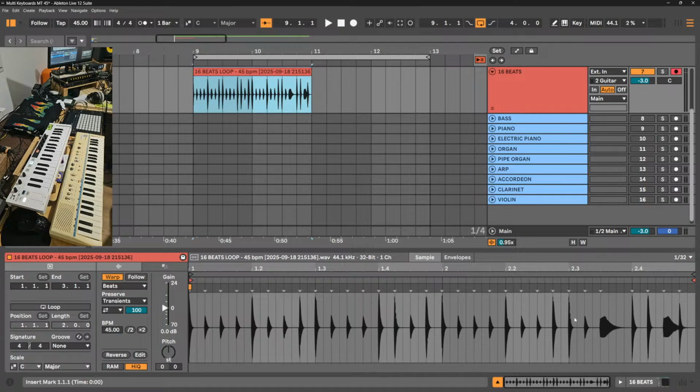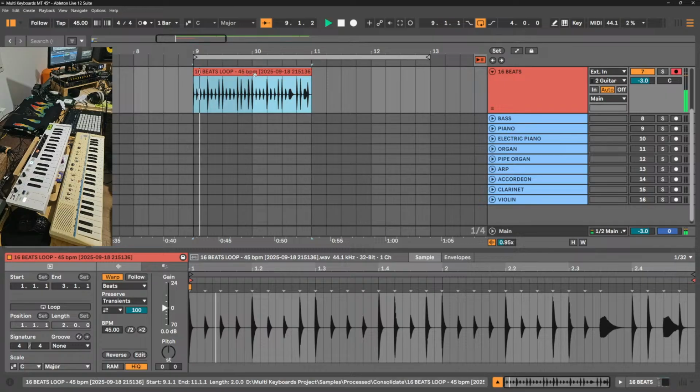And the second thing was that when it is too slow, the follow function of Ableton doesn't recognize 45 BPM. It will recognize 90 BPM for something that is 45. But above 60 BPM, it will recognize the right tempo of your loop. So it's just for those two little things.